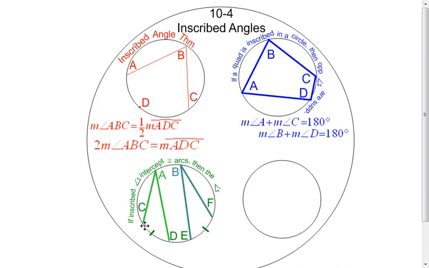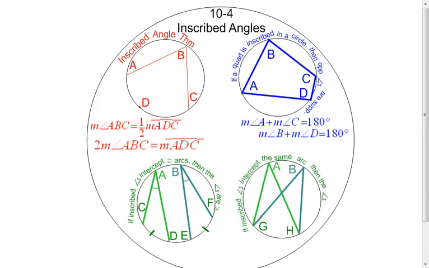And I just like to throw some numbers in. Well, if this is 40 degrees, that one's 40 degrees. And if the intercepted arc is 40 degrees, that means the inscribed angle is 20 degrees. Same thing is going to happen over here, 20 degrees. Well, they're congruent. And it's not going to matter what numbers I put here or here. The measures of these two angles would always come out to be equal. Therefore, the angles are going to be congruent.